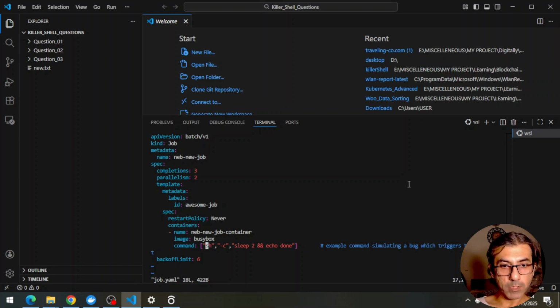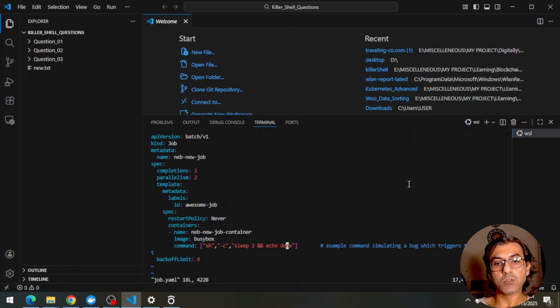Okay, so why wasn't this working? See, the thing is that if you want to run a command without the shell, then you need to define the name of the process or the command or the program, because these commands are like programs. So sleep itself is a program, and when you write sleep 2, it basically executes sleep as a process and takes 2 as an argument. Okay, but it cannot recognize this and echo done.